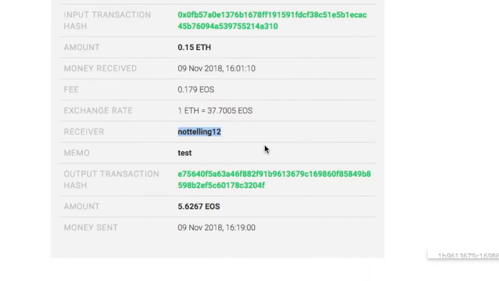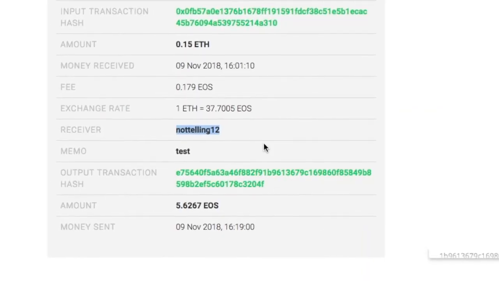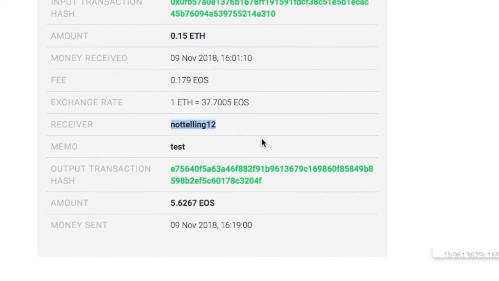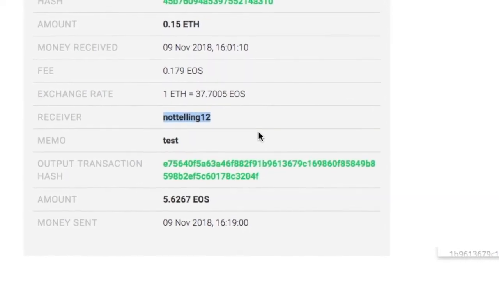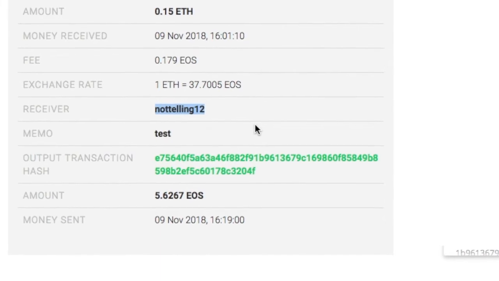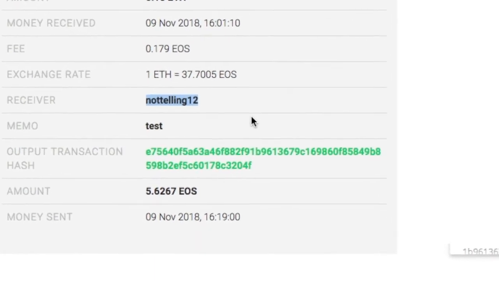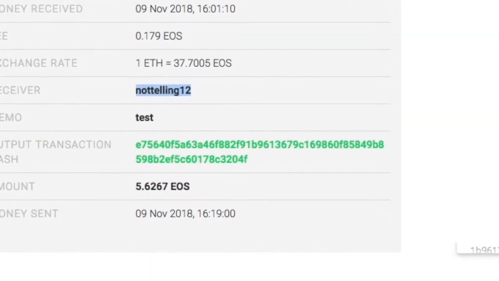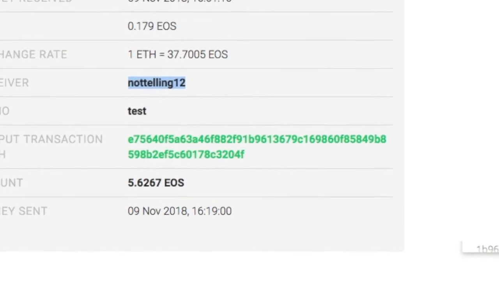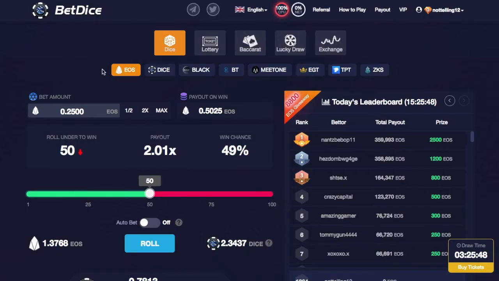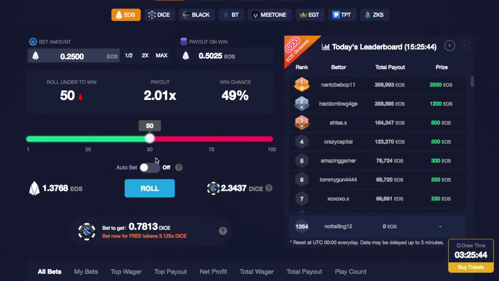So the key here is that knowing that when you create an account, you're not creating a wallet. You have to create a wallet separately. You have to pay for the wallet, and then after you pay for the wallet, you have to actually then send money in, and then you still can't do anything, because let's say you go to a DApp, you can't actually perform any transactions. If you tried to roll or do something like that, it'll say no, you can't. You don't have enough CPU staked.